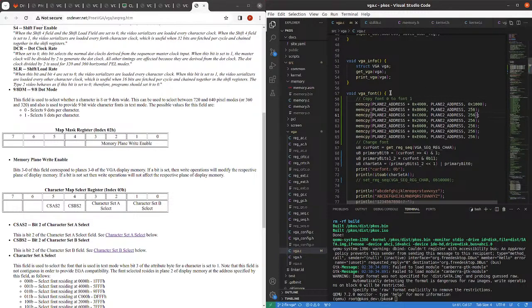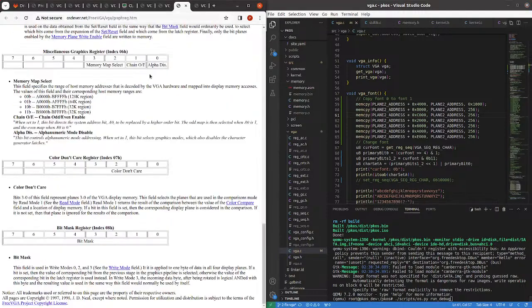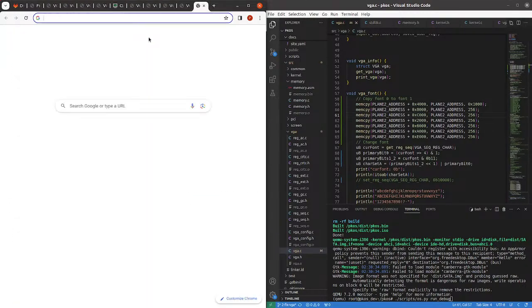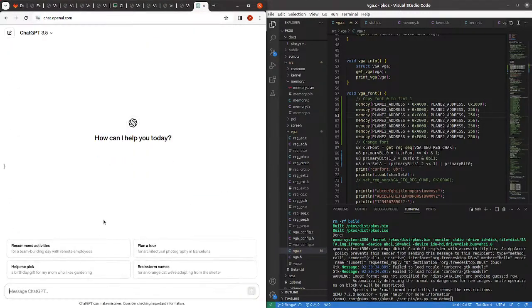What am I missing as to where this font is stored? Right from the cat's mouth, we have planes defined. Memory map select. This might be common enough that I can ask and just do a sanity check. What is the plane 2 address for VGA memory?